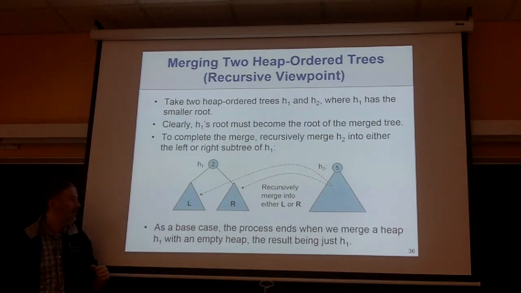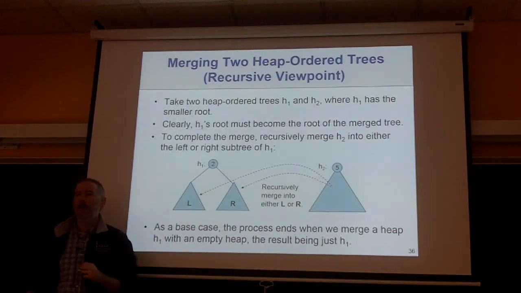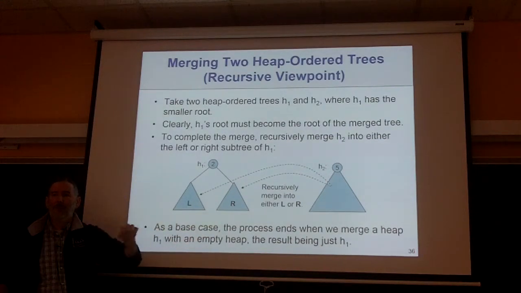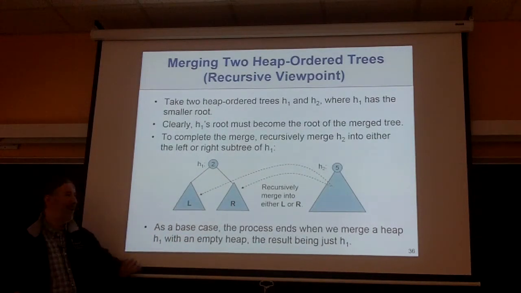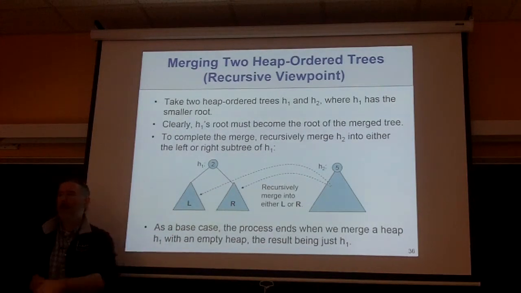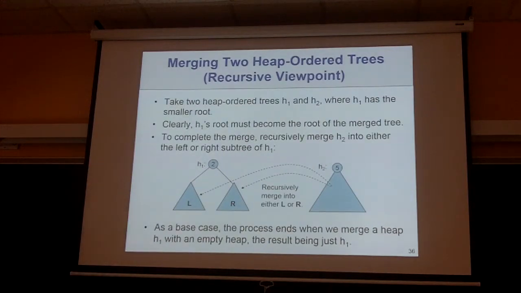Another way you can do it is just flip a coin and 50% of the time merge left and 50% of the time merge right. So again, we don't need to augment our structure with anything. We just roll the dice and hope that we merge into the correct subtree. Now, do you think that will lead to good performance?